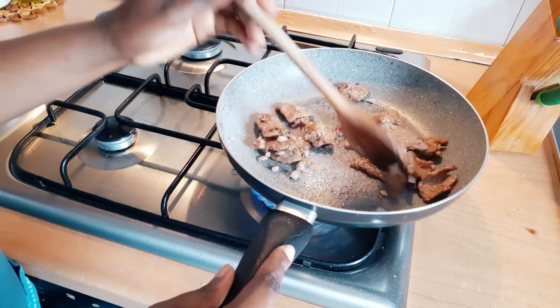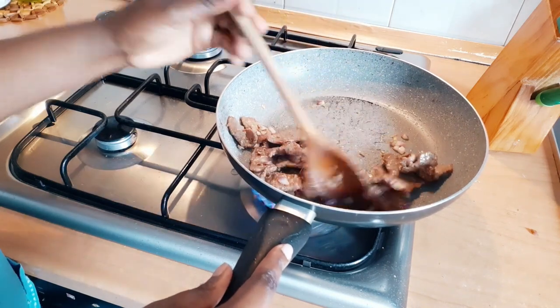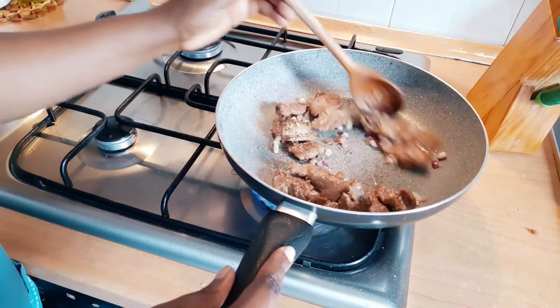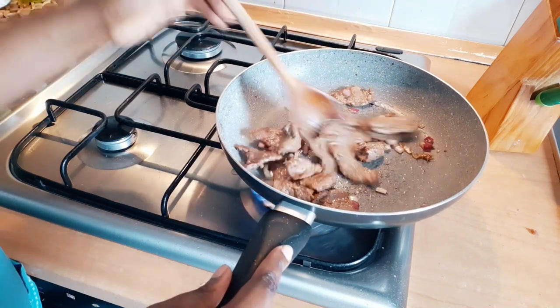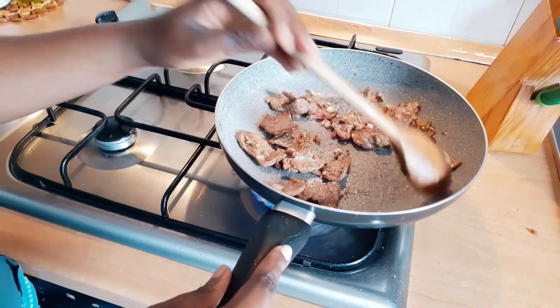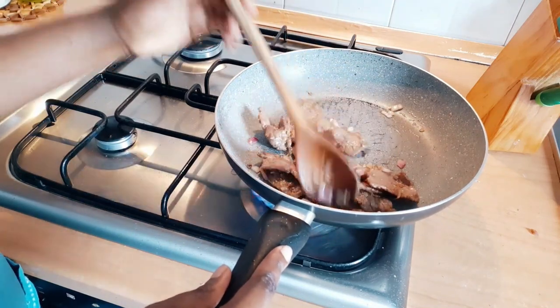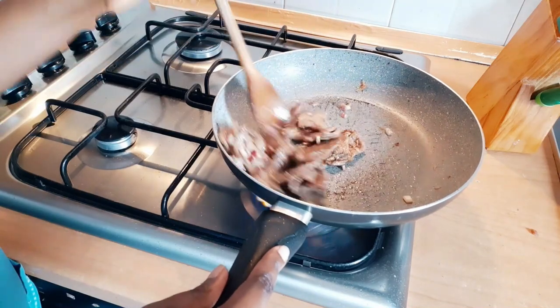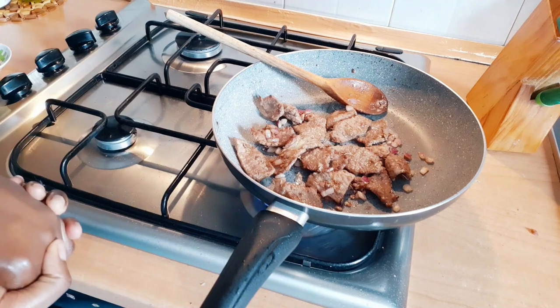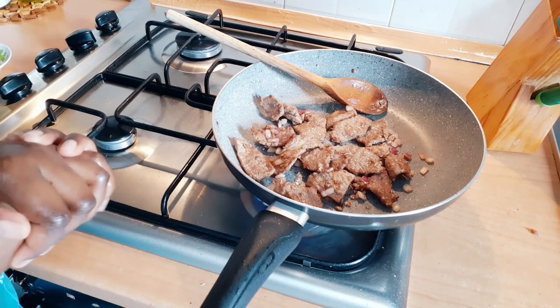Because we all cook differently, but for me, I prepare very differently. If I'm to prepare a beef stew, it will be very differently. I like this way too. Now guys, I'm going to add tomatoes.